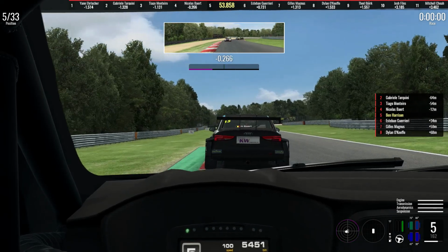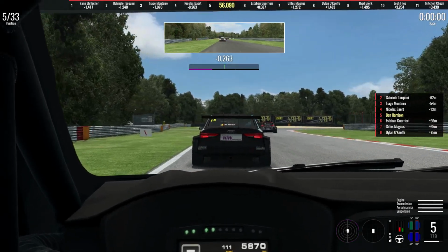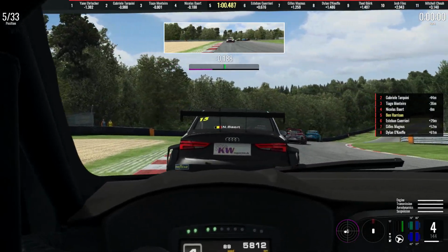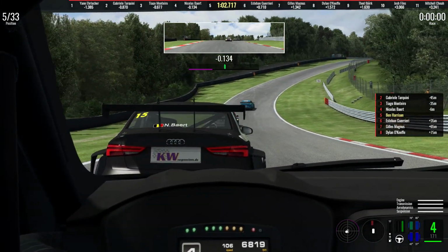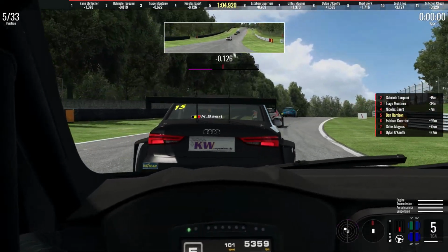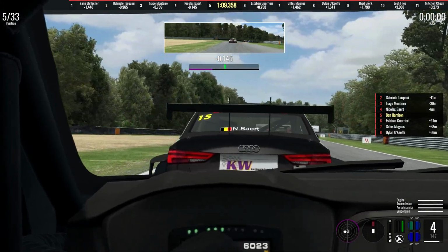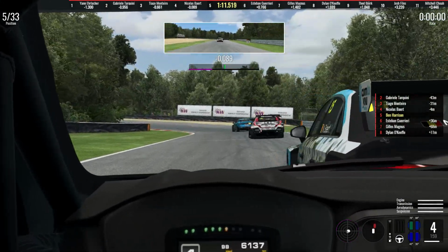We just about hold it nicely through there. We're going to get on the brakes a little bit later than he is into the right-hander, run the curb out wide, and then look at that, we've got definitely more speed coming in here, but it's just not a corner that you can go side by side through here, so we think better of it. We come out early, and then we're going to dive back in, try and get down the inside here. We do make a late move to the inside.